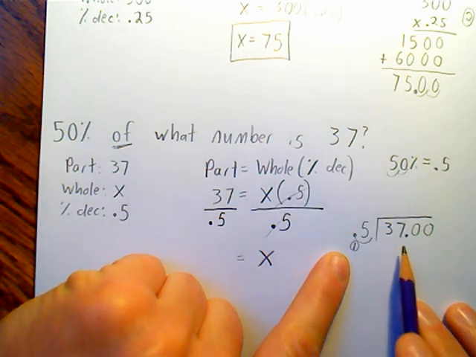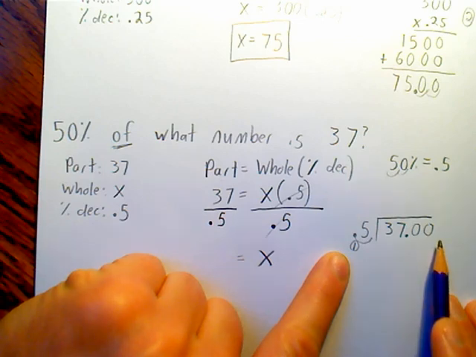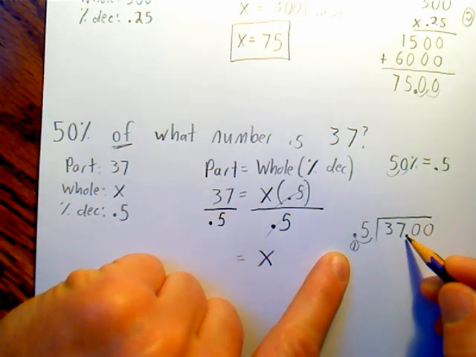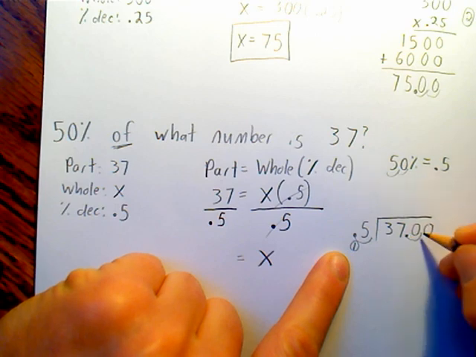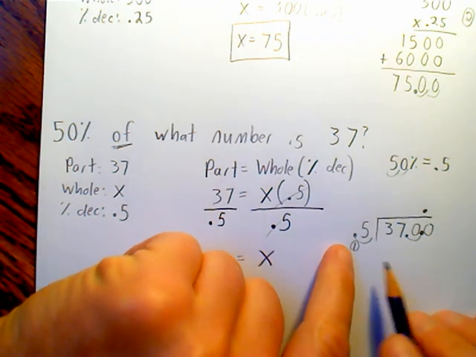So I haven't changed anything yet. I haven't moved my decimal. I just placed it where it's supposed to go, and I add some zeros. And because I moved it over 1 time on the outside, I got to do the same thing on the inside. So I'm going to move it up 1, hop it, and pop it. Remember, wherever the decimal ends up, that's where your decimal is going to be in your answer. Okay, so now we're ready to divide.